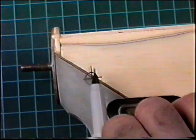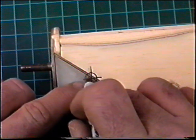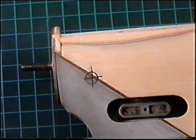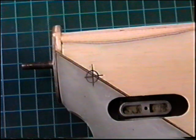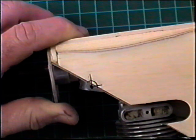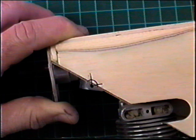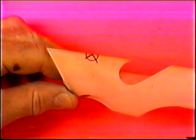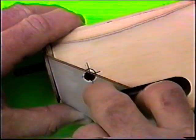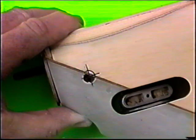Usually you will be off just a little bit, but what this allows you to do is, if you drill through a little bit and you see the hole is off, you can shift the whole piece as you open it up. That gives you a little idea where it's going to wind up. Now, assuming that it's accurate or close, I could just carry this up into the top part.